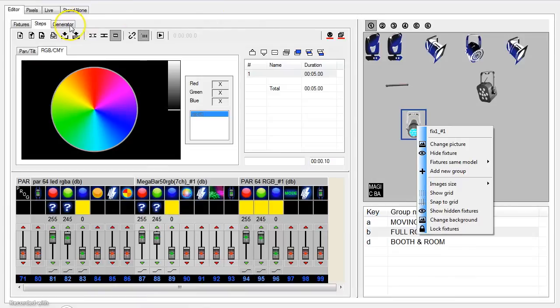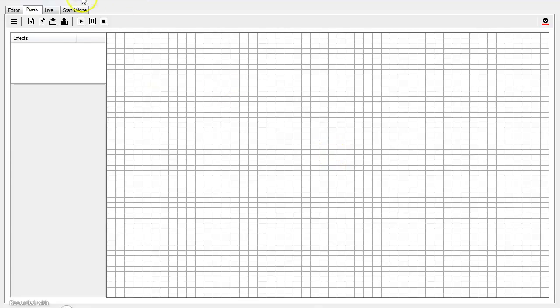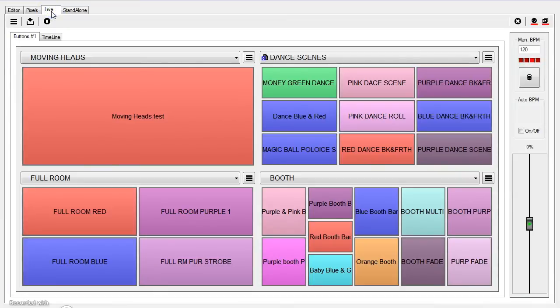It's worth it. As a quick recap, though, never use generator. Never. Always do it in steps. Here's your DMX channels. You've got so much to do. This is unlimited fixtures. Well, with the Express 512 it is. So just don't worry about pixels. Don't ever worry about that. Standalone mode is something that you don't need to even bother with. I never even mess with it. It's just pointless.